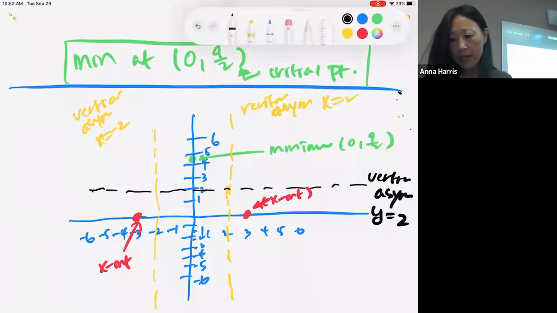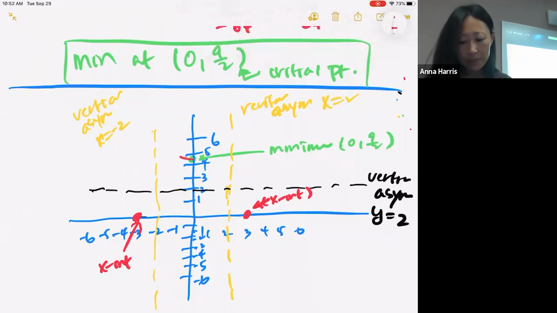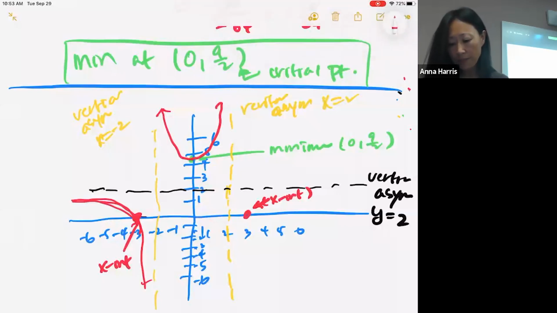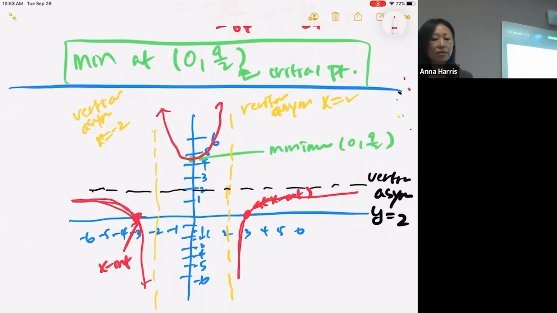Okay, so I can graph, roughly I can graph now. Since this has been minimum, so I have to go up. Okay, and everything else has to be what then? Come down this way. Okay, I need to come like this. Because I'm supposed to have x-intercept, so I need to pass this. But I cannot go above my horizontal asymptote. So this is what your graph looks like.